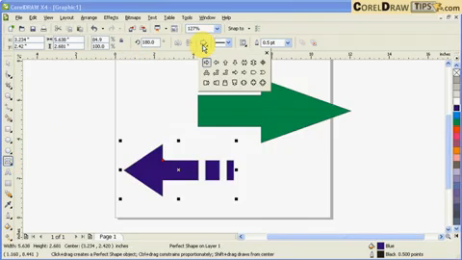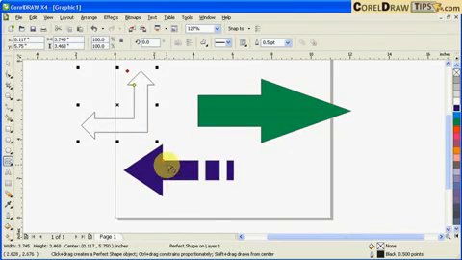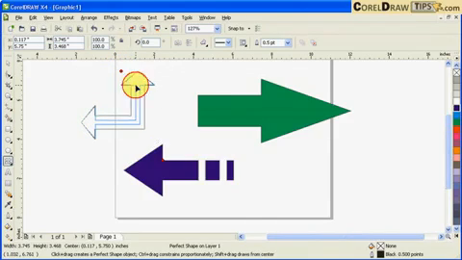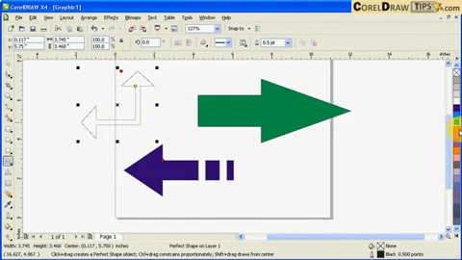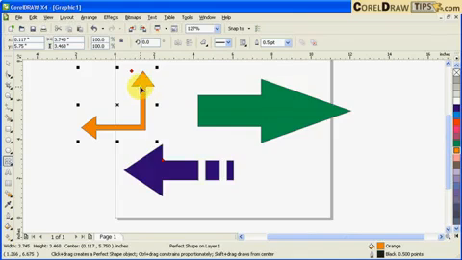Now let's go to other arrows here. Let's say we go to this one, 2 arrows, click and drag. You notice that red icon is there again, and you can reshape that. The yellow icon is there too. That's for this one, to make it thinner. Just make that here, and then the red is for the arrow, and this one is okay.